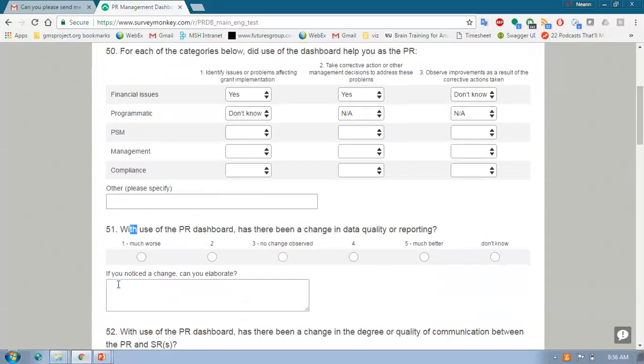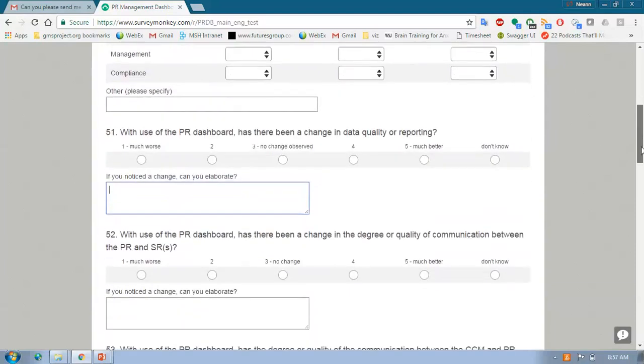Question 51 is an example where you will enter some text. When you're doing the interview, you can take notes however much you want, but when you're entering it into SurveyMonkey, I would recommend that you make this as brief as possible so that it helps us with coding. So pick the main ideas and write them briefly.